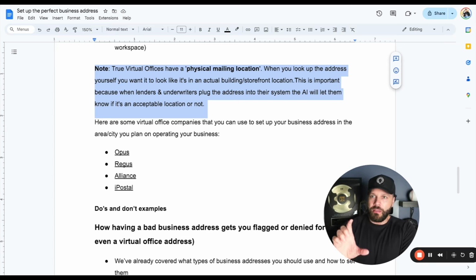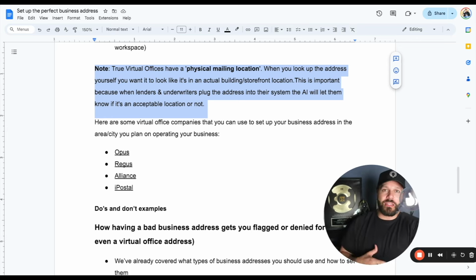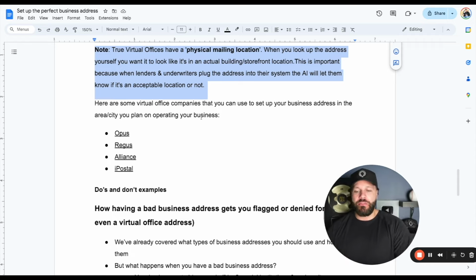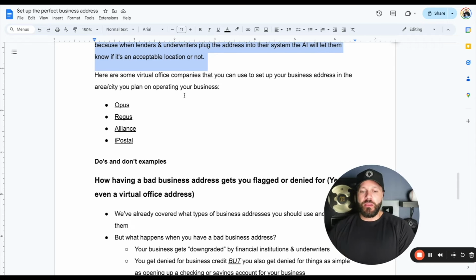Does it look like an actual office, or is it behind somebody's tire shop, or a veterinarian clinic that was closed 6 years ago? They'll be able to see that right on Google Maps. So it helps that you do that quick search, which we'll dive into in an audit later in this video, but it helps that you take your time to look through the office that you're selecting. Don't just go with the first one that you see.